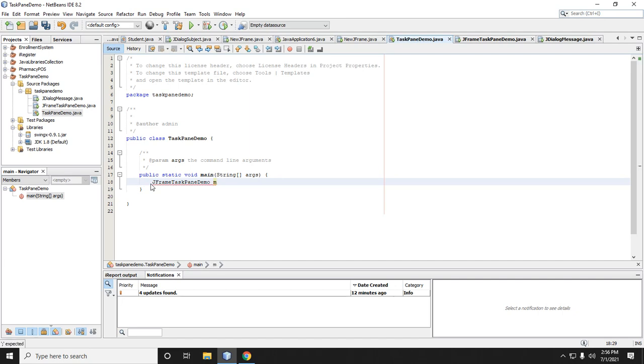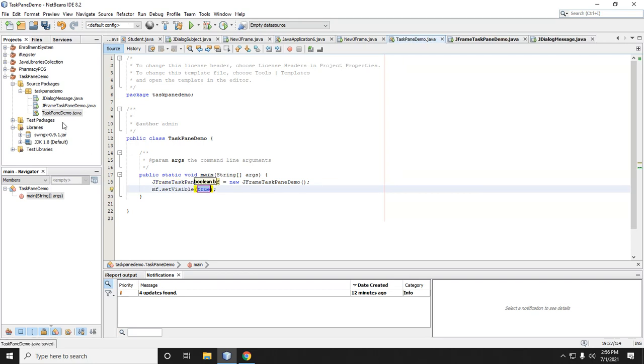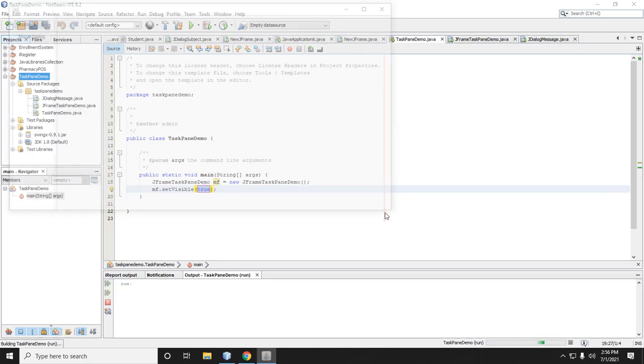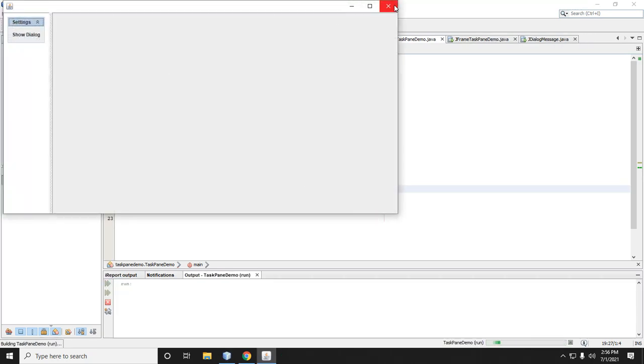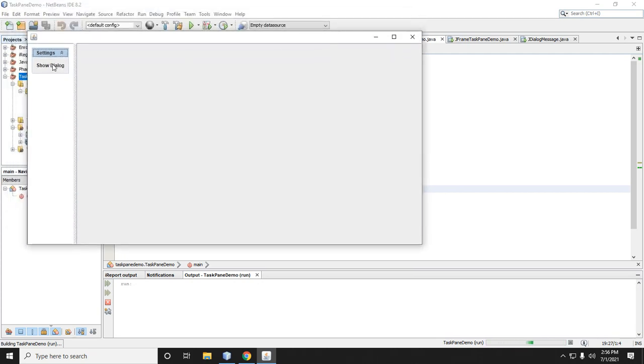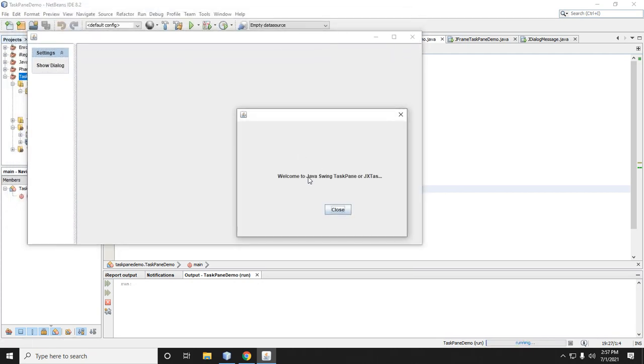Okay, main frame equals new JFrame, then mf that's set visible true. Okay, so let's try to run this program. Okay, so click dialog, so welcome to Java Swing TaskPane.